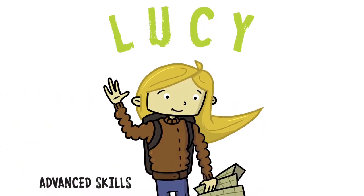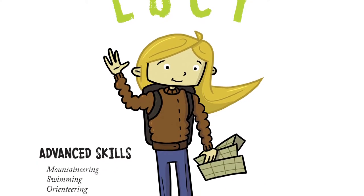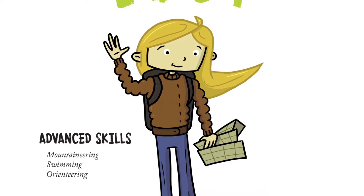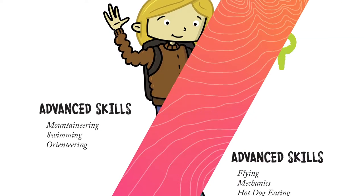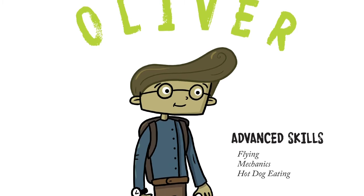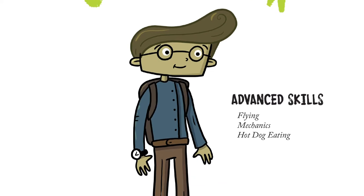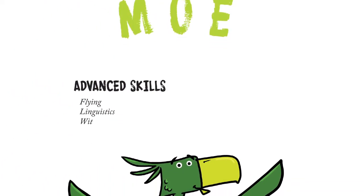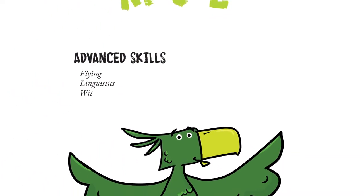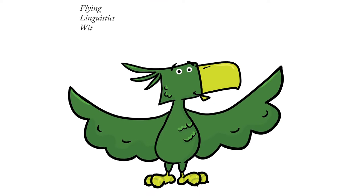So let's meet the Locators. First up we have Lucy. Lucy is a natural leader, always with a map in hand. She jumps at the chance to solve problems and loves finding ways for humans and animals to live in harmony. Next up we have Oliver. Oliver is exceptionally mechanical. His dream is to become a pilot flying missions to any part of the planet that needs his help. And lastly we have Mo. Mo is a parrot and Oliver is his best friend. Mo complains a lot but deep down he is a kind bird. Helping Oliver and Lucy solve problems is his favorite thing.